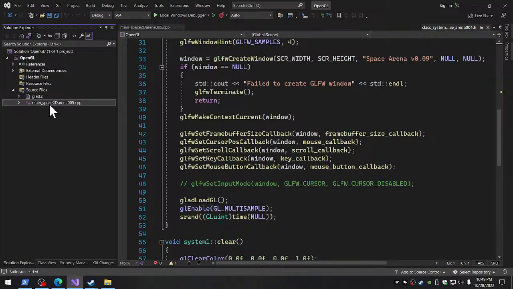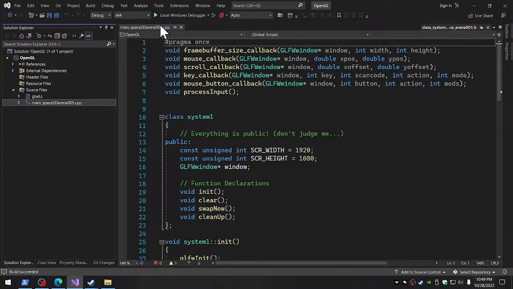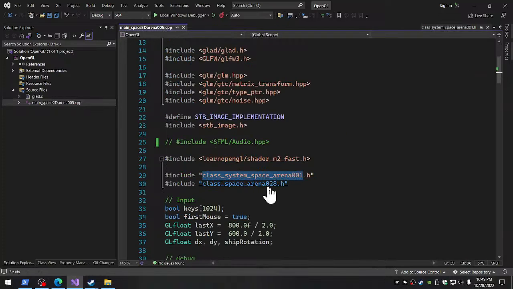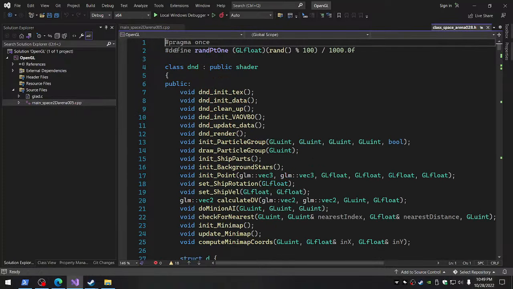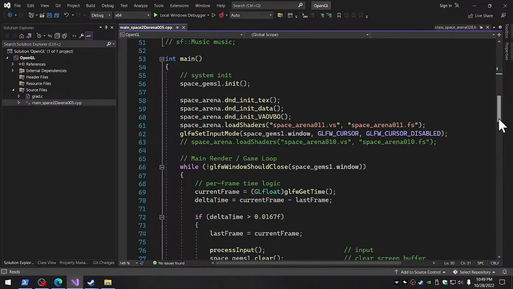So let's go back into computer. Here. Of course, actually, I think the 1 is down here.